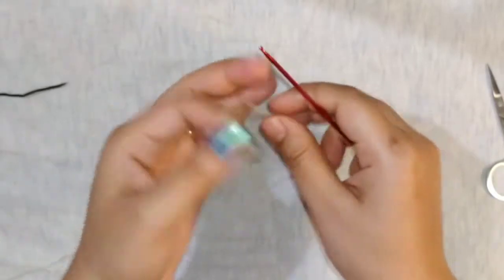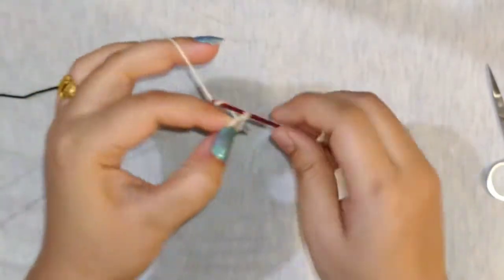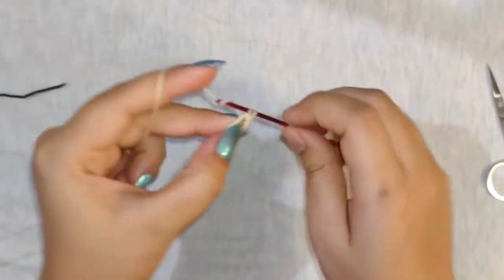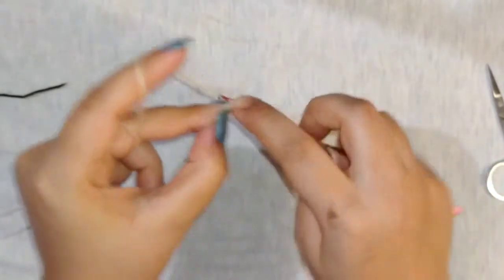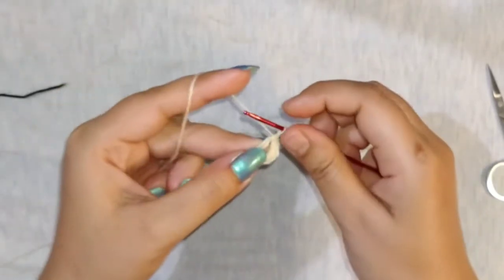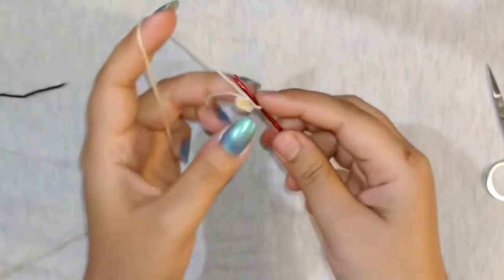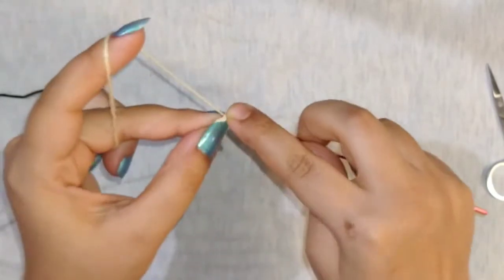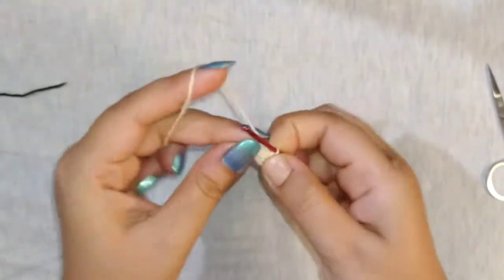So first I'll make the magic ring and 6 single crochets into this magic ring, and for the hands, after 6 single crochets I'll tighten this magic ring. And now in the next 2 rounds I'll make 1 single crochet in each stitch, and it will be a bit tough because the arms are quite small. So round 2 and round 3 there will be 6 single crochets, no more increases.